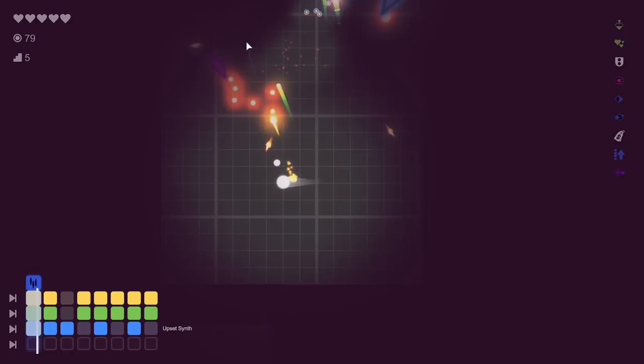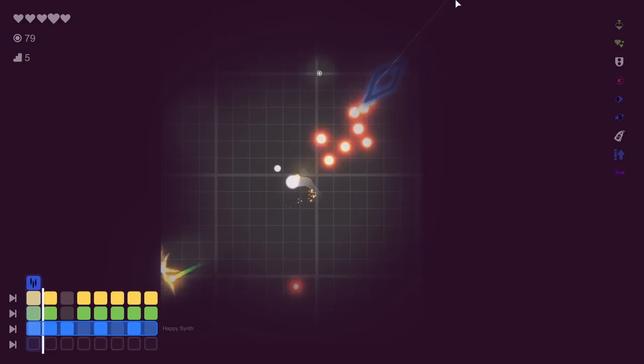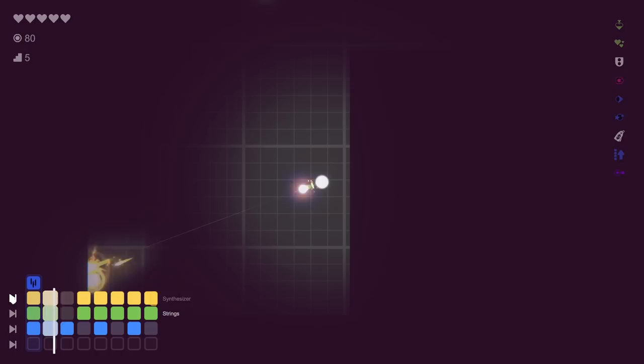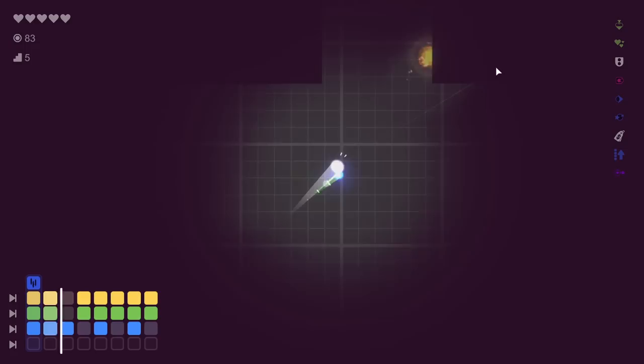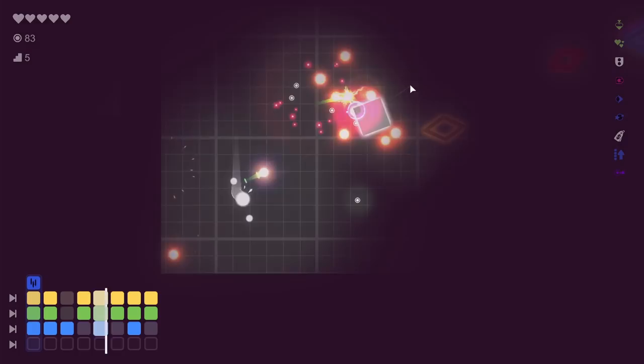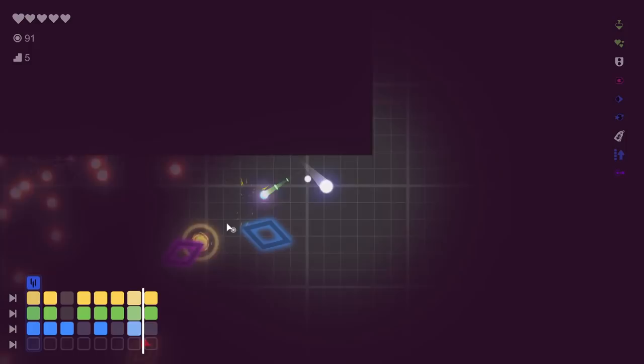Upset synth. That is an upset synth. I don't like it. I want happy. It's a happy synth and upset synth. Let's go back to the accordion drum. Okay. Would it be just annoying sounding if it got to the point where there were notes in every single section? I feel like it might. Boop, boop. I miss my purple notes though. I'll admit I do.